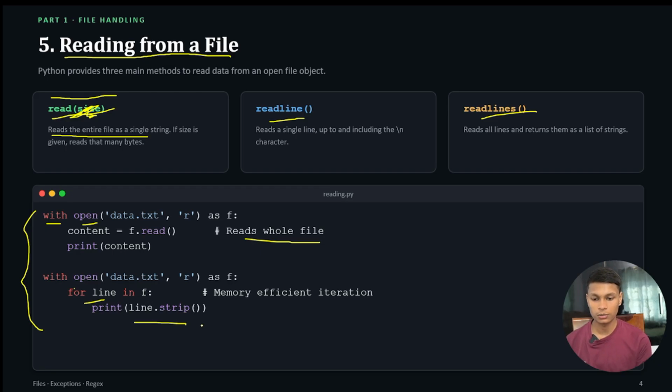This is a memory-efficient iteration. It means the first value of the file will be taken as line 1, then the next line, then another value of f, so you know how a for loop works. And after that, we go with line.strip(), which means the line will be stripped, and what is printed is the stripped line.